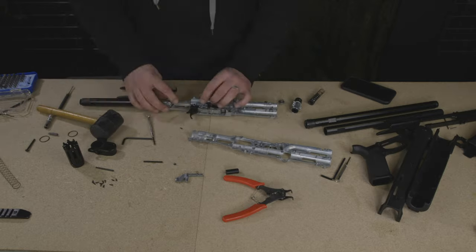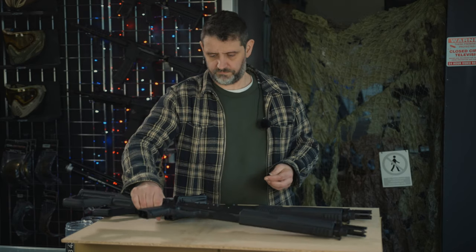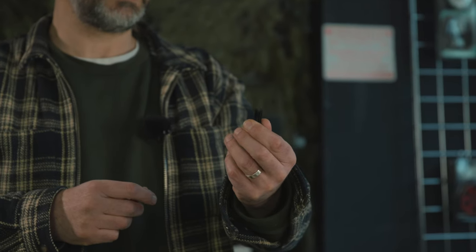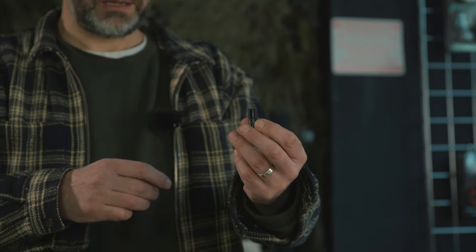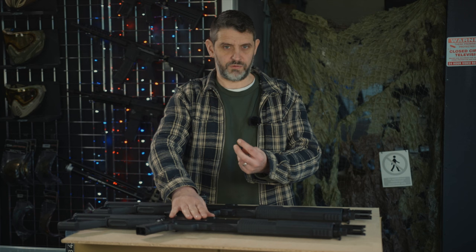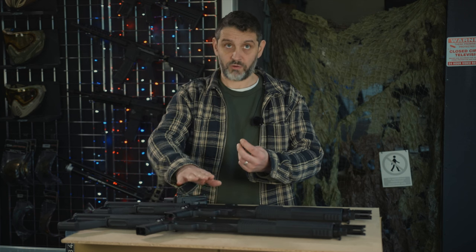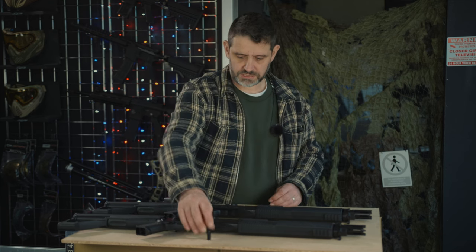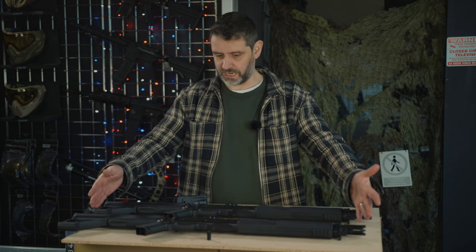So what we did is this one at the bottom here. We opened it up and we took out the restrictor, which sits in the valve, similar to the HDS 68. Now, we're in the UK, so we can do that. That's not going to put it up over that 12 pound foot limit for an air weapon, because of the length of it, this is considered an air rifle.